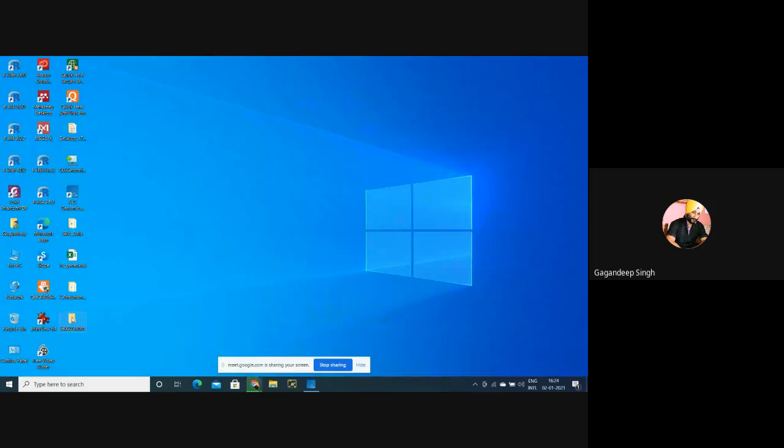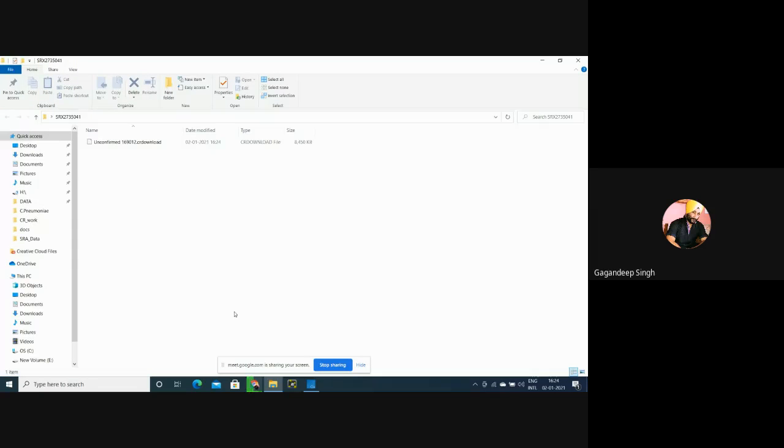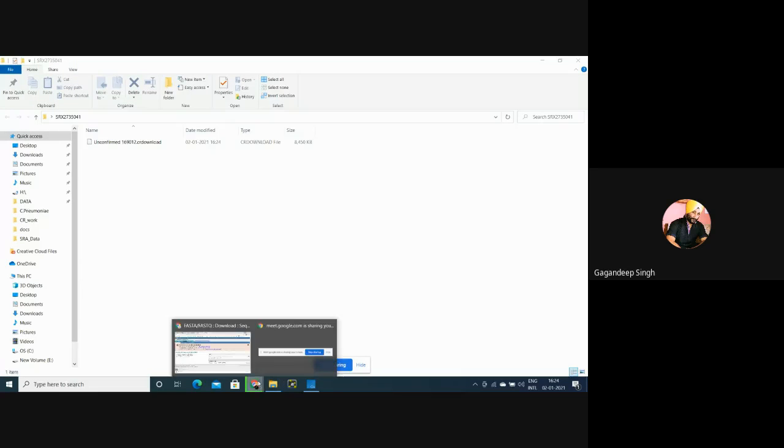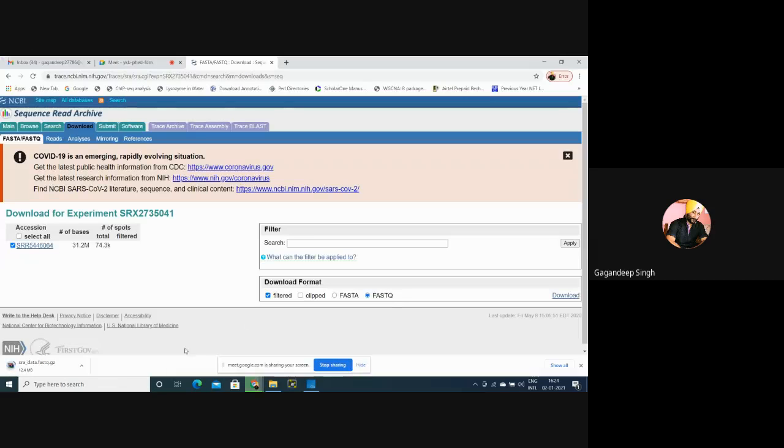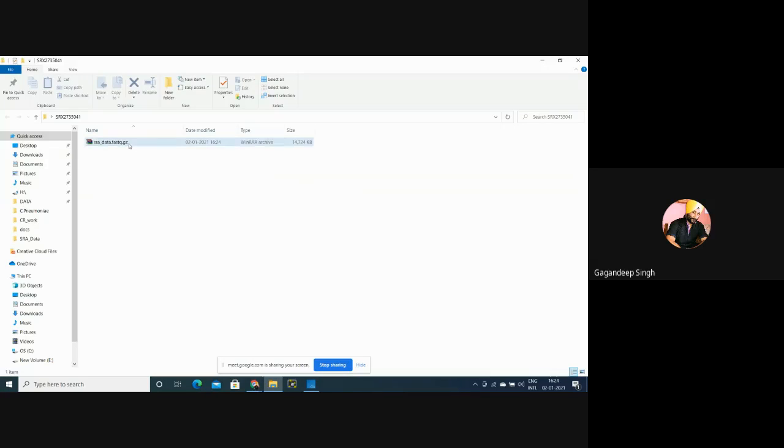So where is the folder? This is the folder. Yeah, data is still downloading. Okay, data is still downloading, and now data is downloaded. I have to extract the data here.